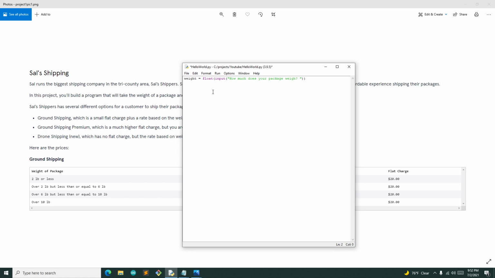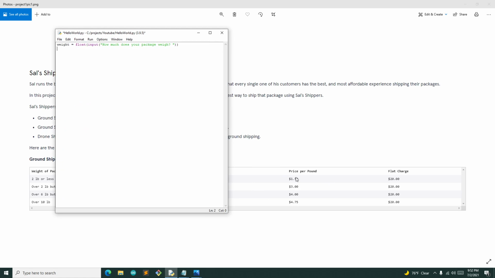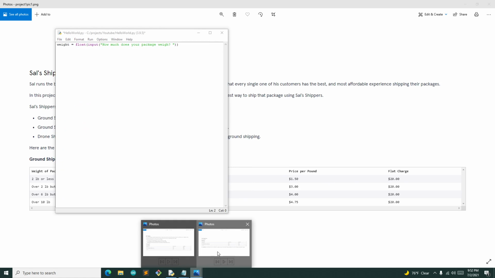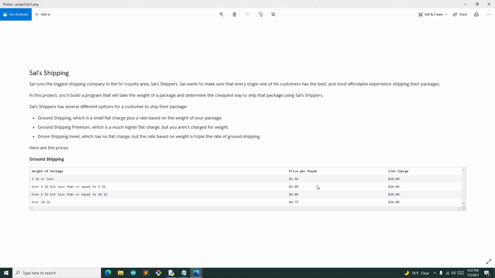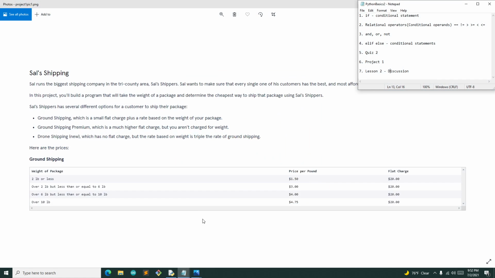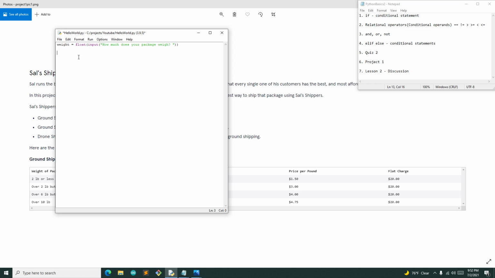Okay, right off the bat, we also know that there's going to be a price, because no matter which one you pay for, you're going to be buying something, right? So we're going to need a variable for the price. It's called initializing a variable before you use it in your code. Sometimes it's a good idea to do this because sometimes it will throw an error. So you come up here and say price is equal to the data type you want it to be. I'm going to say price is equal to 0.